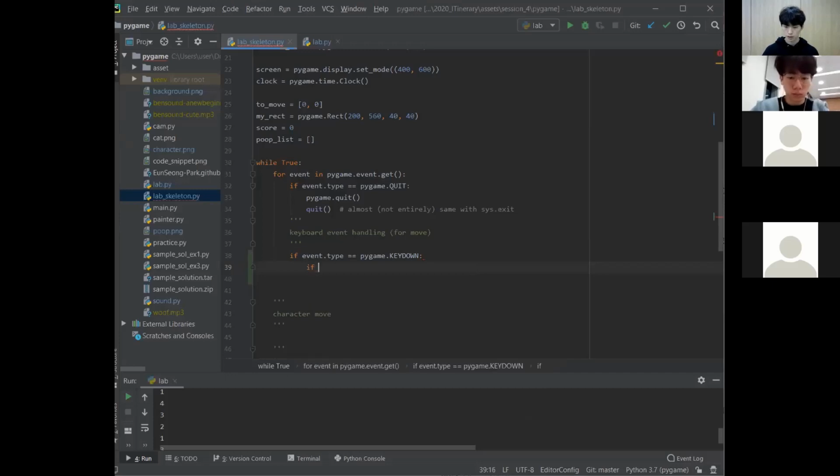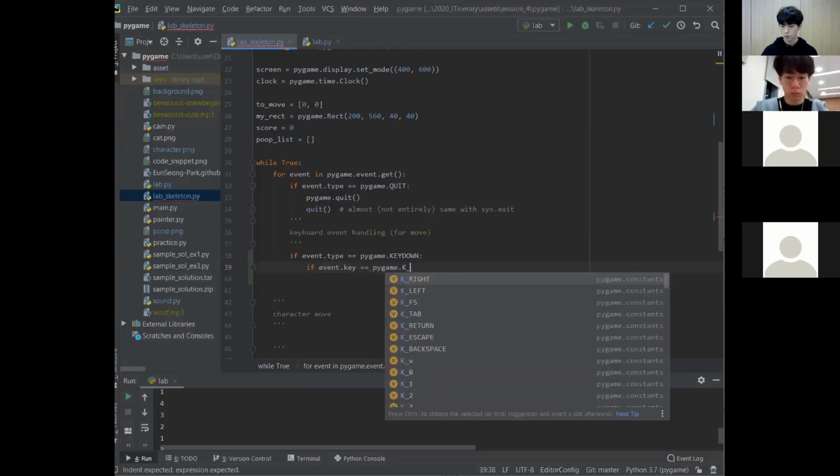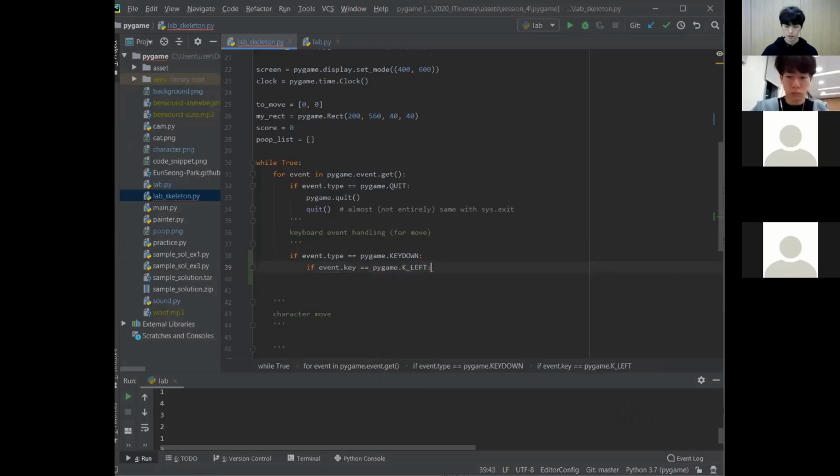So if event key equal pygame K_LEFT, then I will change the to_move list. It stands for X and it stands for Y. It is like a delta X and delta Y, the change of the X and Y.